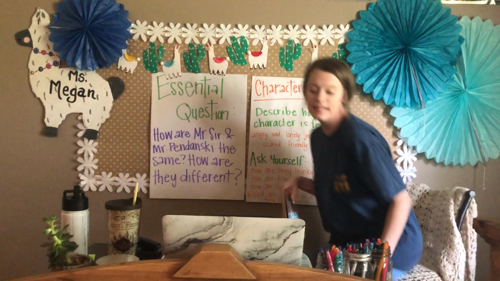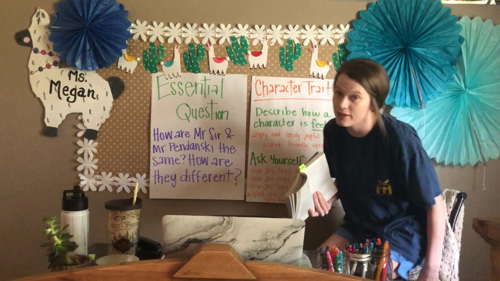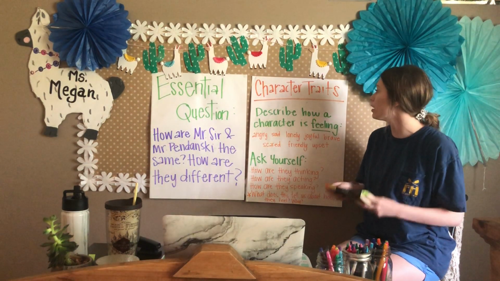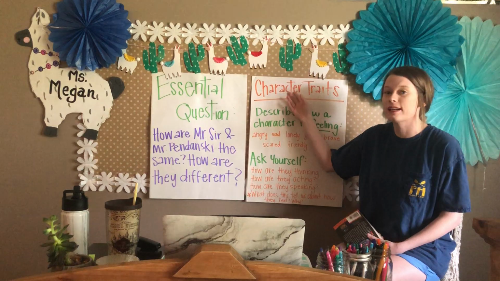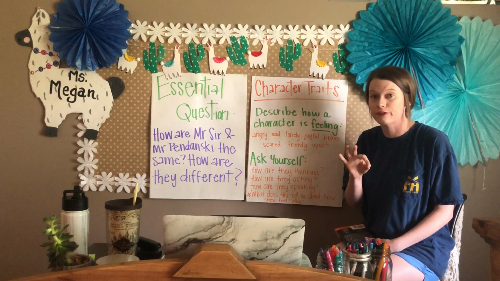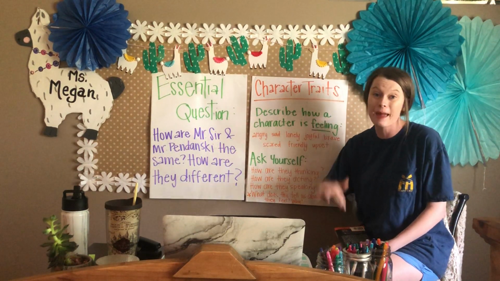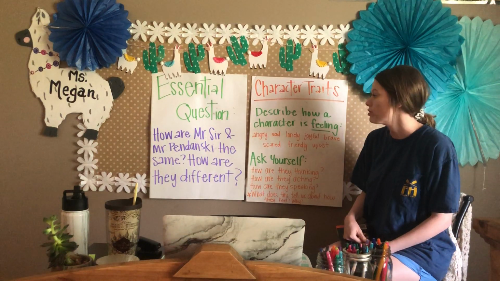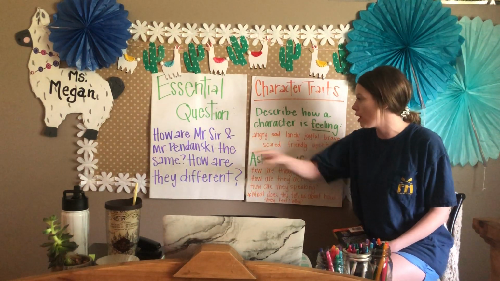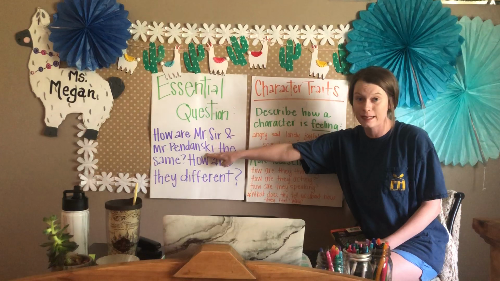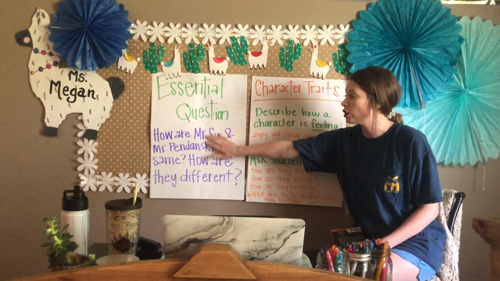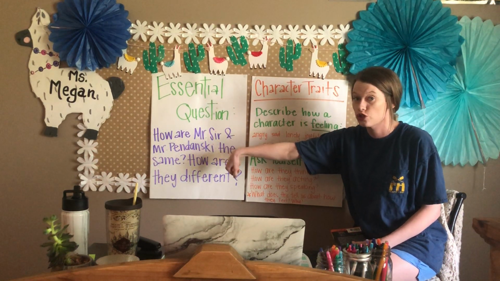Today we are going to dig into just two chapters, 27 and 28, and what we're going to be doing today is focusing on character traits, but in a little bit of a different way. We're actually going to compare characters today. So the two characters that we're going to be focusing on are Mr. Sir and Mr. Pendanski. Now remember, we've learned a lot about these two guys so far.